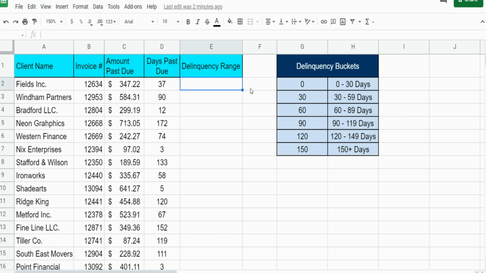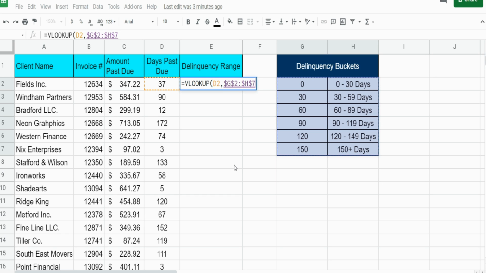So we're going to insert the VLOOKUP function. Our first input, the search key, is going to be our days past due. Our next input is going to be our lookup range. So we have this range of cells here. And now once I've input this formula, I want to drag it down. And I always want this range to stay fixed. I don't want it to move relatively when we drag this formula down.